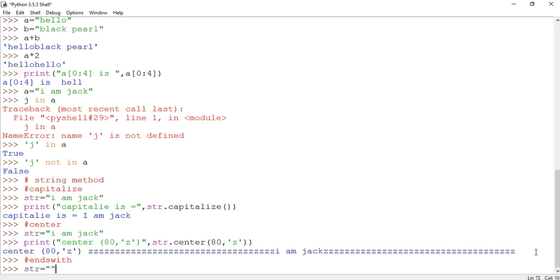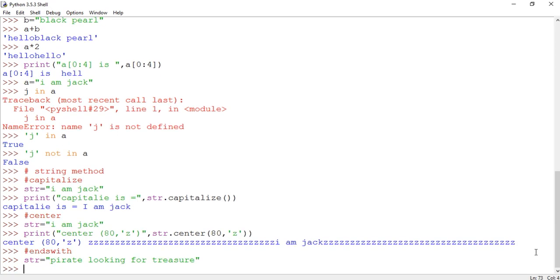Just pass the string here: pirate looking for treasure. Just pass it. Now write the suffix is equal to double quote treasure.